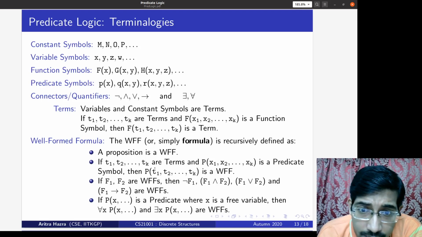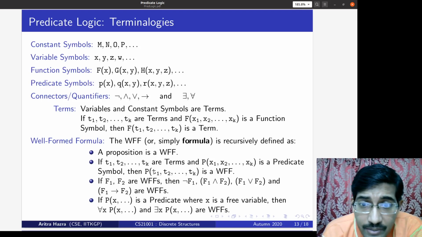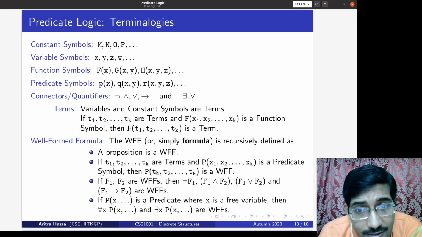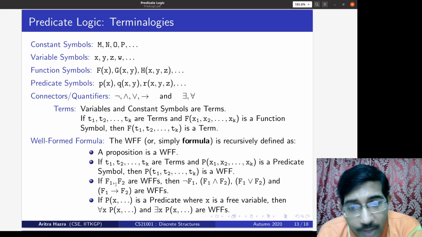Remember that these terms are defined as variables, constant symbols and functions, and as you can see, a predicate can take variables and constant symbols, like dancer Anushka. So Anushka is a constant symbol, and dancer x is a predicate, so it can take that. So that is a well-formed formula.